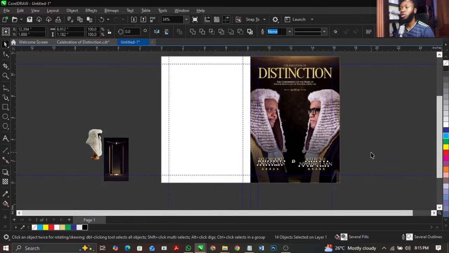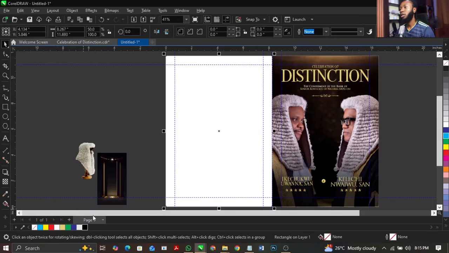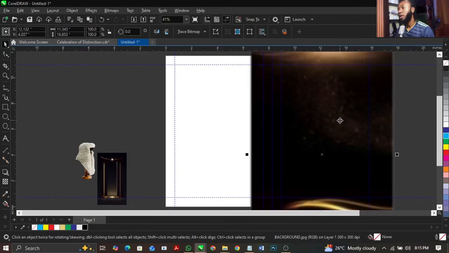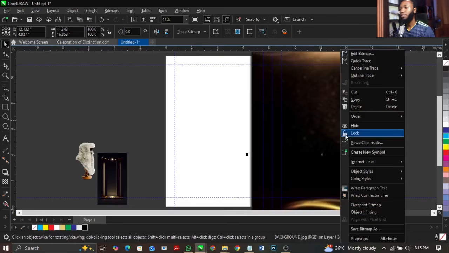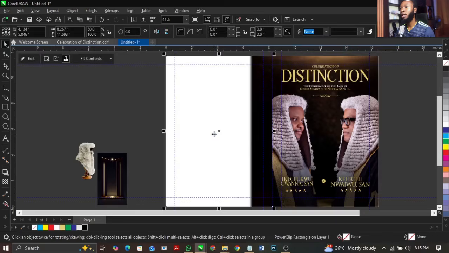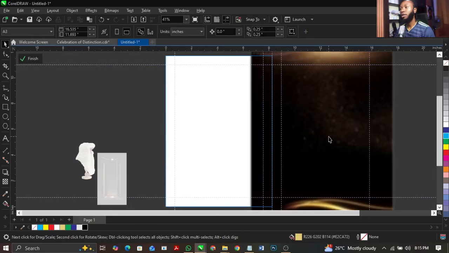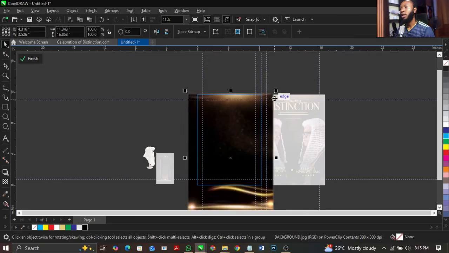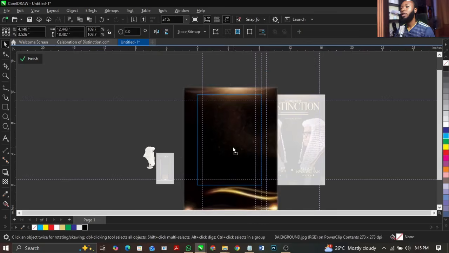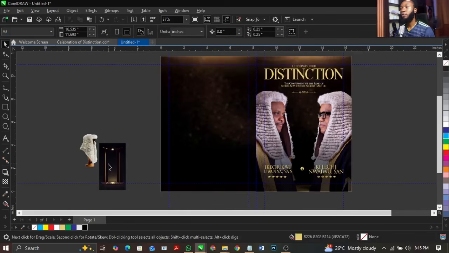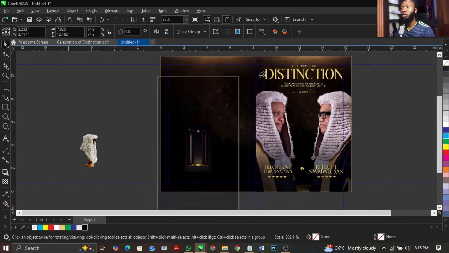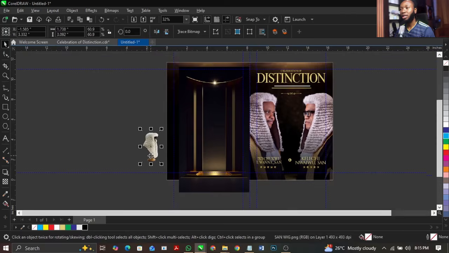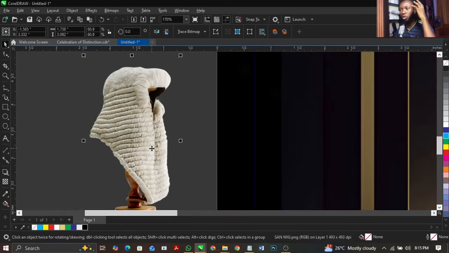So moving on to the back page, we're going to bring in this background. Copy it, paste it over here, then right click and select power clip, place it over here, then right click and select edit power clip. Drag this guy to this spot, same thing you did the other time. Drag it to this spot, leave it like that, and you can bring in this background. The reason I got this is that I searched for something this thing will sit on. Do you understand? This is the wig of sands.